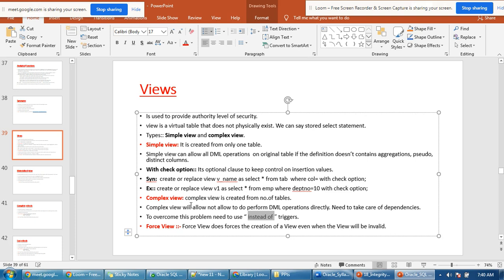If you are using more than two or three tables, it is very difficult to handle those scenarios. And one more thing, if you are doing DML operations on a simple view also, the not null columns of the tables should be there in the view definition. Otherwise, it won't allow.